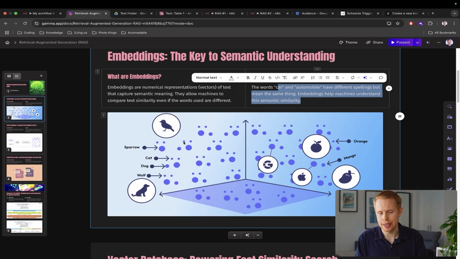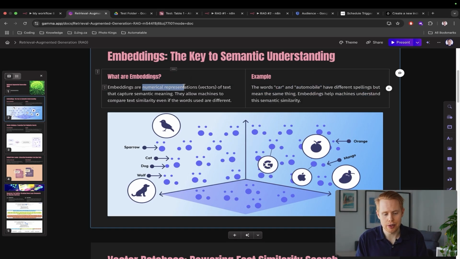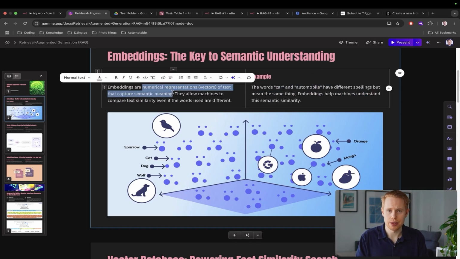Using embeddings and storing them in a vector database, it knows that a cat, dog, and wolf are all animals, and they're much more similar to one another than an orange or a mango is, right? So it's capturing words by proxies or how similar they are, bunching them together and putting a numerical value to that to capture the meaning of it.